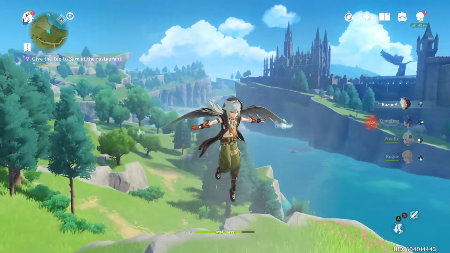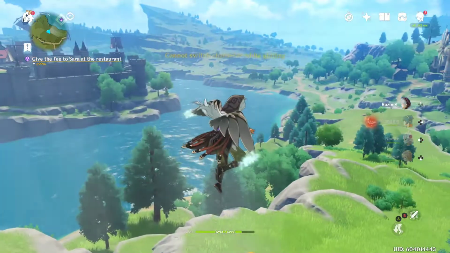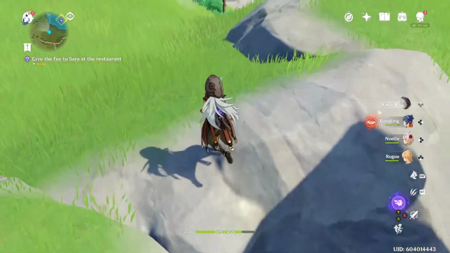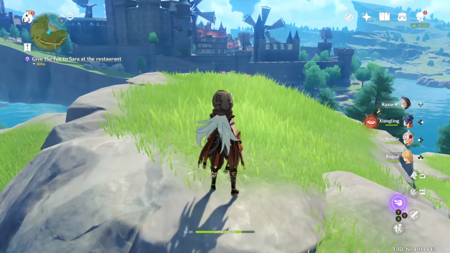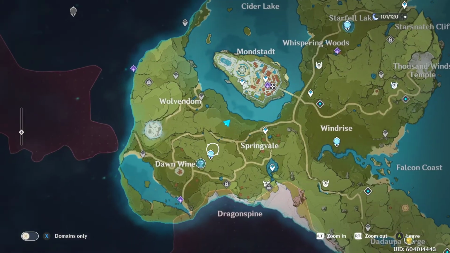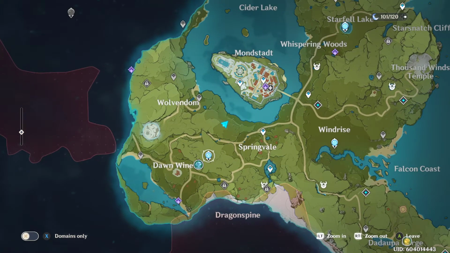A bird's eye view. Can you... No, you can't change characters while gliding. Okay. Alright, so let us fast travel back to town. Although, shoot, there was one over here. Alright, we're not going to fast travel back to town.